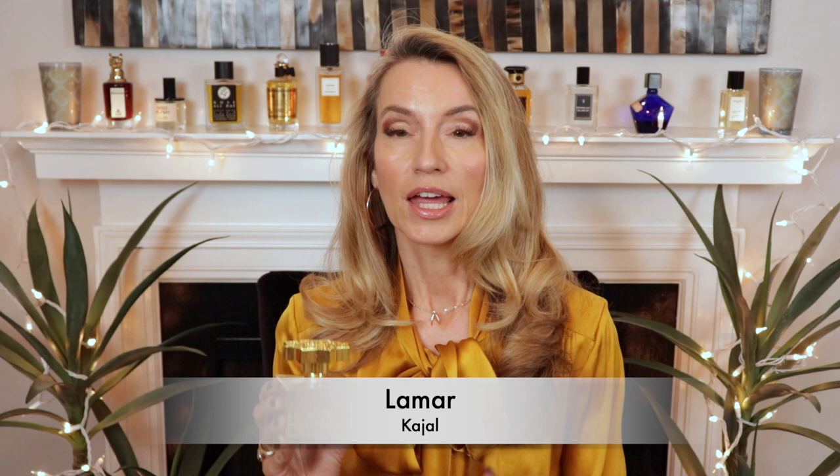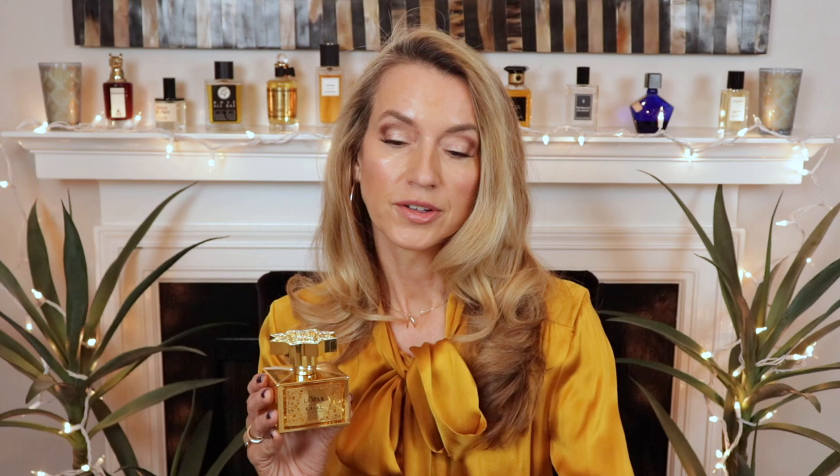Let's start with Lamar. Lamar is, in my opinion, the fragrance better suited for the cold. This is a thicker, heavier fragrance compared to Dahab. It's famous for being based on pineapple, but I don't think this is a simple pineapple. We have a lot of pineapple in this house — my son's favorite fruit is pineapple, he'll eat it by the bowl, so I always have it around and I know what a pineapple smells like. I've cut probably hundreds of pineapples, and this is not a freshly cut pineapple.